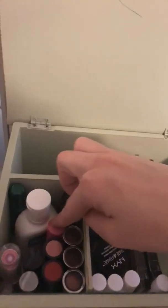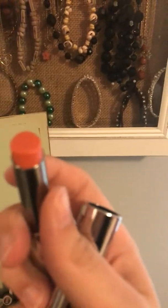This is my Mary Kay True Dimensions in Natural Butte. This is my Mary Kay True Dimensions in Tangerine Pop.